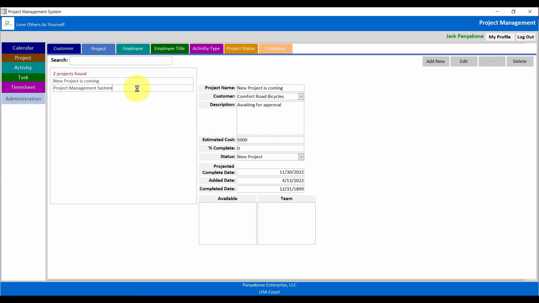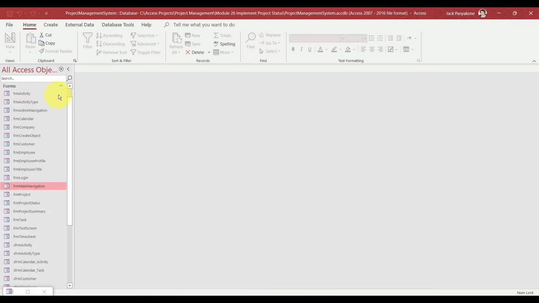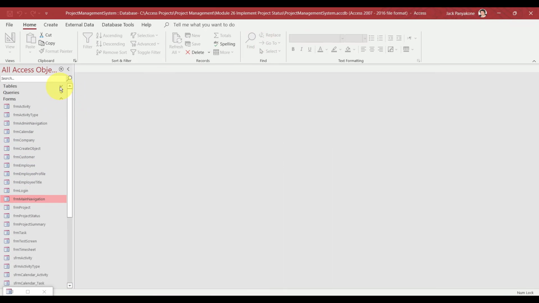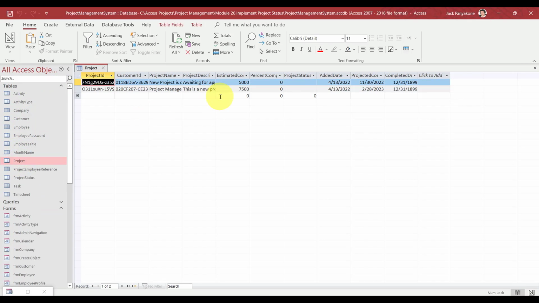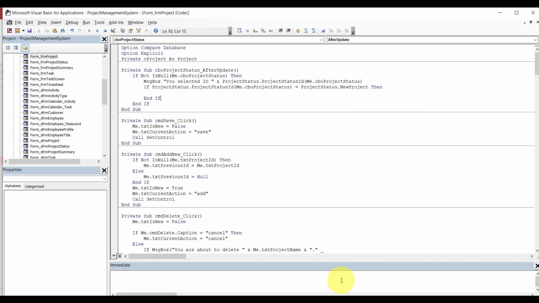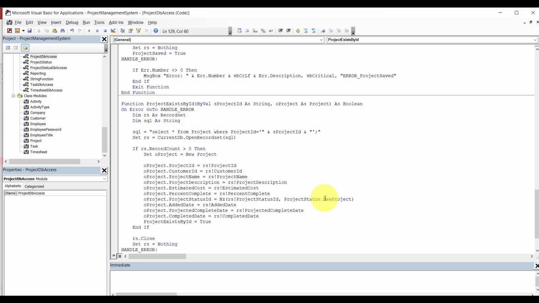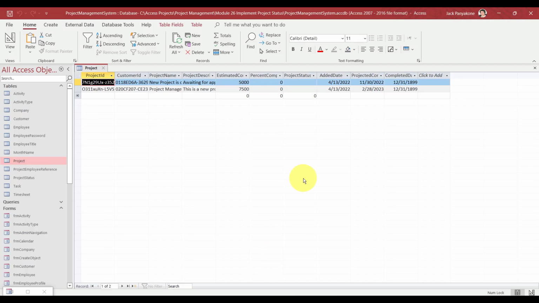That's still new. Now if we look at this project right here, it's null. Why is it saying new project? Because we identify it in the back here. We say if you are null, make you a new. That's why we identify it. So that's how that works.